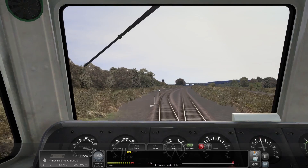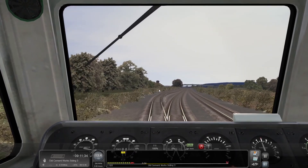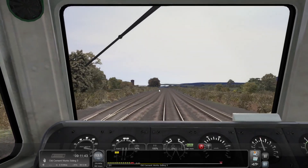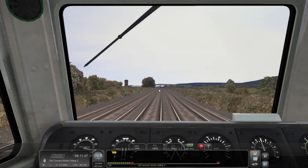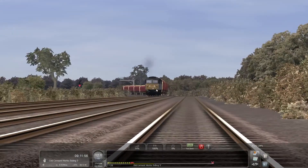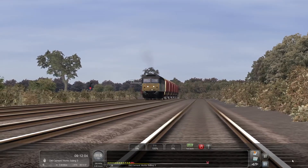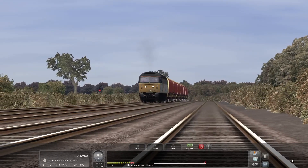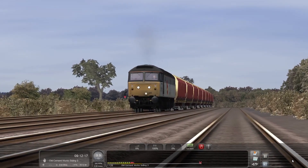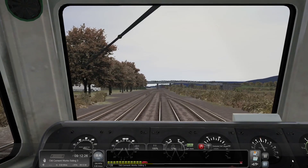Not sure which one we take here — okay, yep, we're taking this lane. Just a little bit more power to get us to where we need to be. We'll come off power now and just let it coast in to where we need to be. I do like these trains in the two-tone grey, they do look good. We're just inside so we can start to apply some braking now.